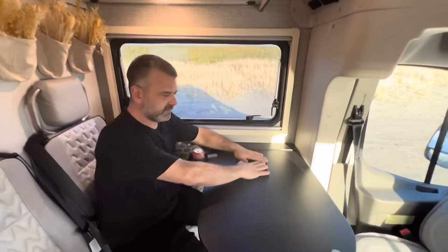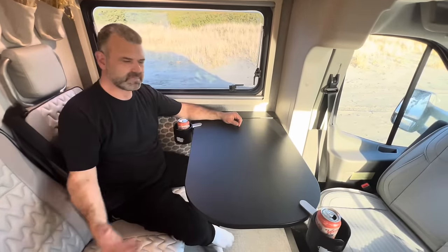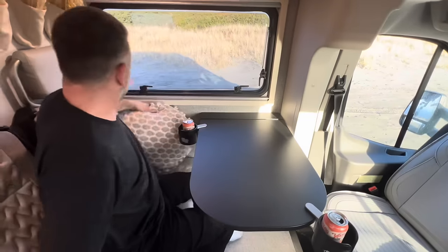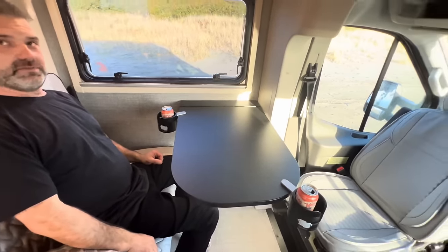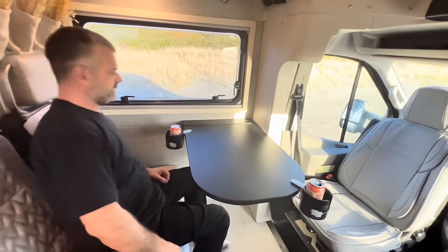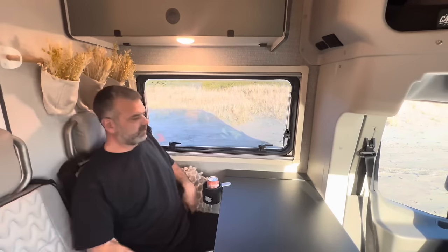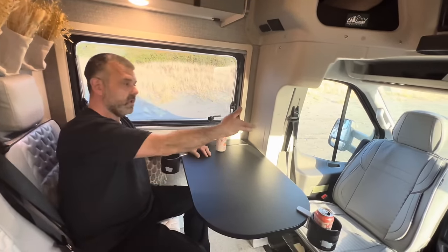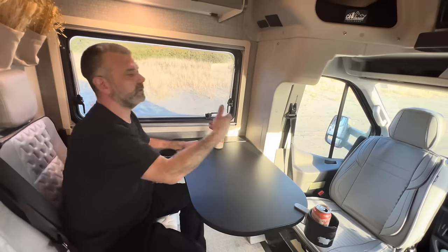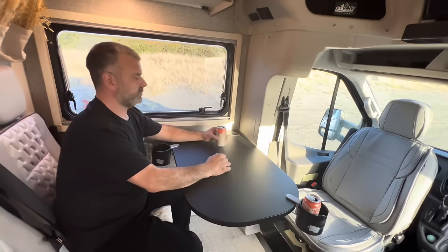You also notice that you have, I think this table's actually pretty good size, at least for two people, maybe three, pretty good size. But I think what you're probably looking at is these cup holders and wondering why yours didn't come with it. Well, these are Bad Betty cup holders. We'll tell you how to get that too. But the reality is there are no cup holders. So that was something that really bothered me, because let's just say you're having a meal, or you happen to be stationary here, seat belted down, and you're doing some work. Why, your significant other, your partner, your husband, your wife, whoever is driving, and this thing's going to go all over the place and spill.